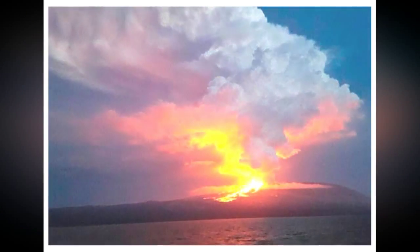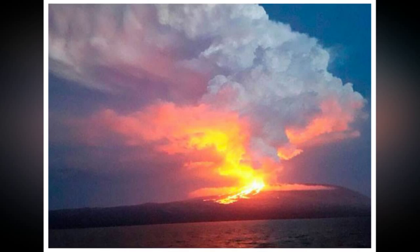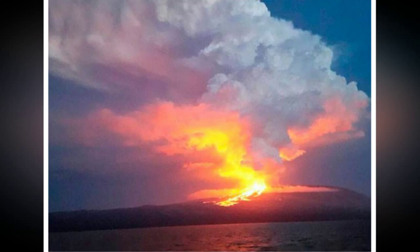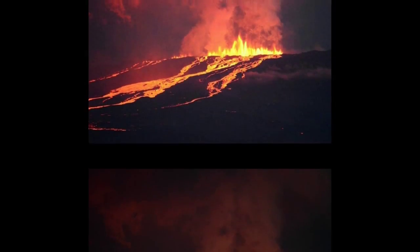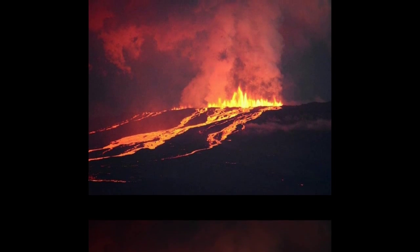This image of Wolf was acquired on June 11, 2015, by the Advanced Spaceborne Thermal Emission and Reflection Radiometer (ASTER) on the Terra satellite. The false-colored image combines near-infrared, red, and green light — ASTER bands 3 to 1 — with vegetated areas appearing in red and lava generally appearing charcoal or black.